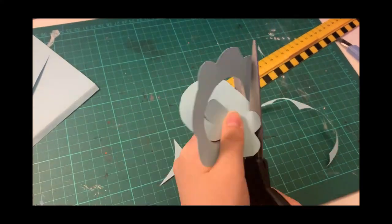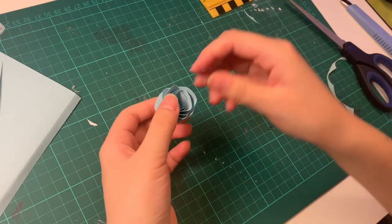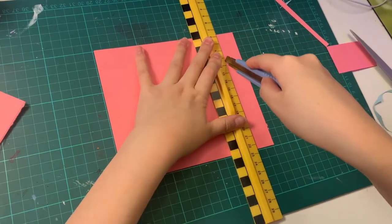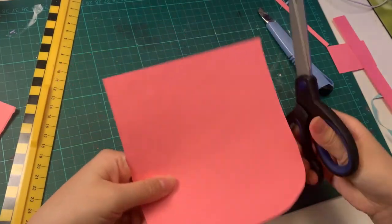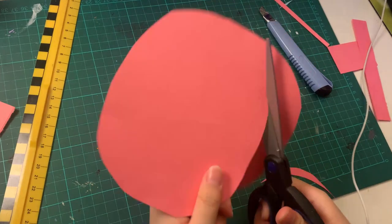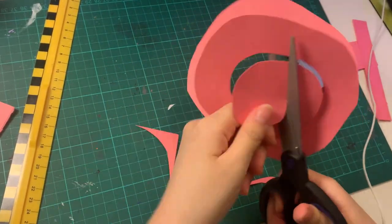For those who think the tutorial seems really hard — the first time I tried this I totally failed, so it's just a matter of practice and trying again. Taking cardstock paper, we're going to measure around 16 centimeters by 16 centimeters square and cut that out. Then we're going to round off the corners and basically make a circular shape — it doesn't have to be perfect. Starting from one of the edges we're going to cut in a spiral, leaving a width of about two centimeters.